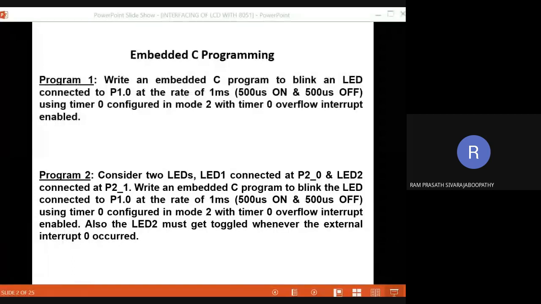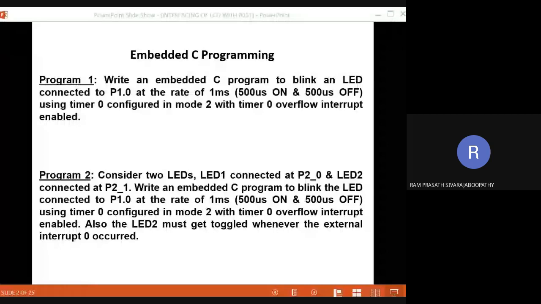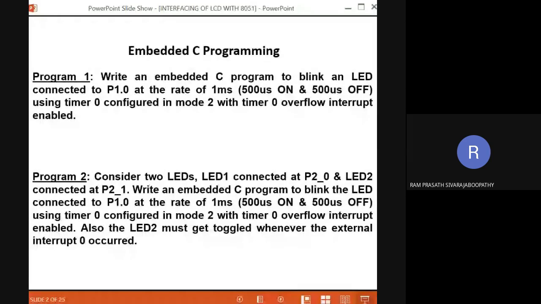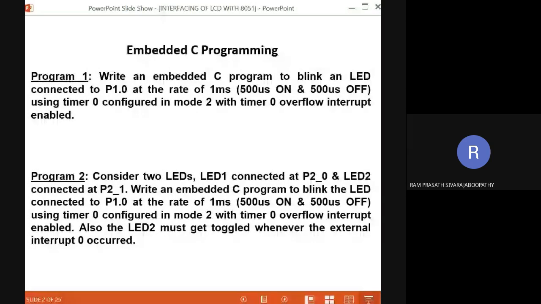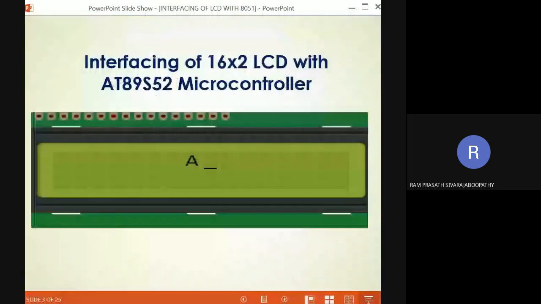Okay, so now an interesting device we are going to see. We are going to discuss how to interface a 16x2 LCD with a microcontroller.